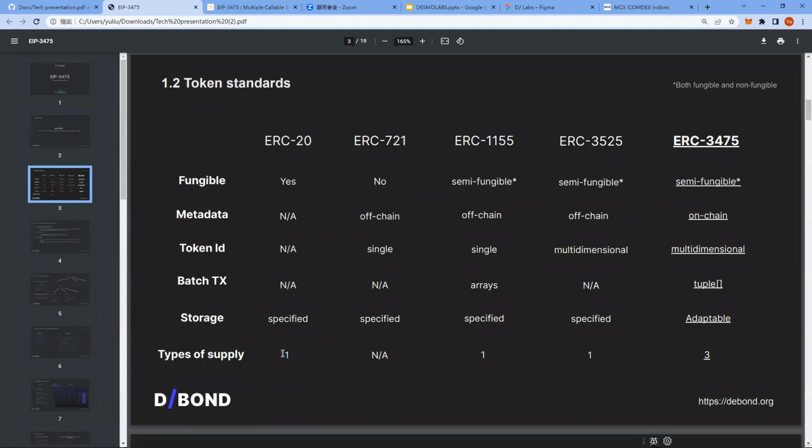Supply is like this: with ERC20, you have a total supply, which is a given number from 0 to something. And with ERC721, you don't have supply because it's simply non-fungible. 1155 and 3525 copy the same supply system as the total supply in ERC20. But when you talk about financial goods, they actually have three, let's say, statuses. The first one, of course, is what we call the active supply. This means that the financial instruments are there, and the conditions on the financial instrument are not, let's say, fulfilled yet.